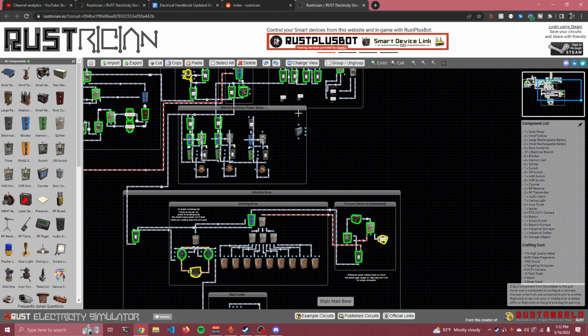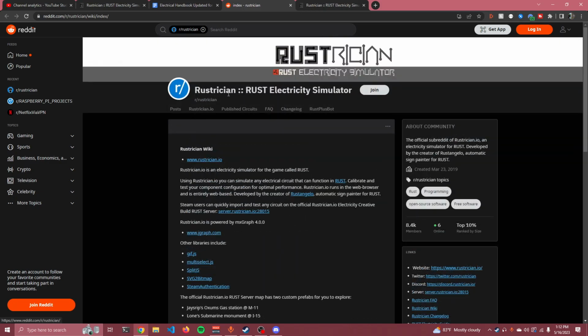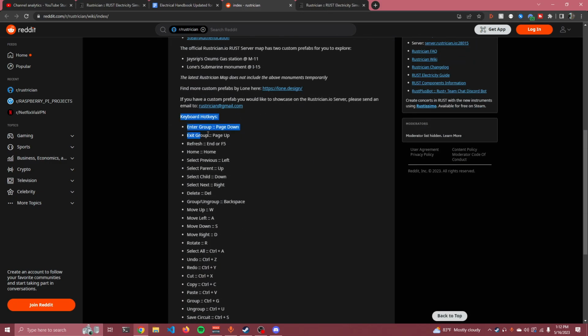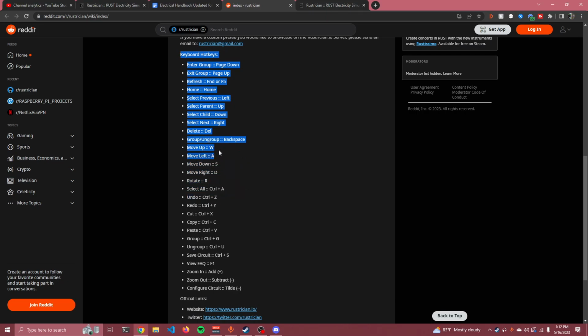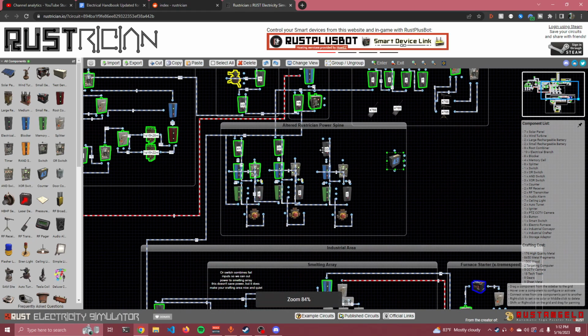There's also a bunch of hotkeys that you should learn that are actually on this wiki right here for the Rustrician website. And it basically goes over all the keyboard moving or hotkeys. Most important ones you're going to want to pay attention to are these WASD, because it doesn't bind naturally, like go on a grid. You know, it'll try to align, but sometimes you want something to be a little bit more aligned. So like you can select it all, hit WASD, and then it'll move it up and down a couple pixels.